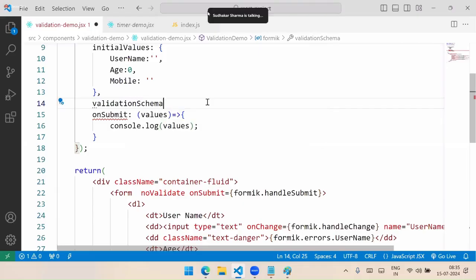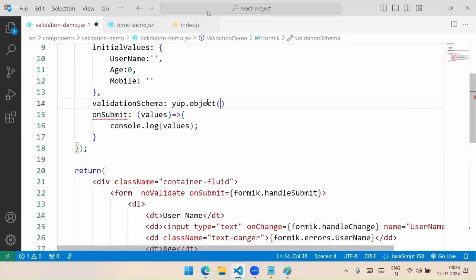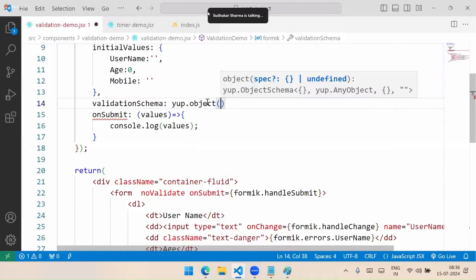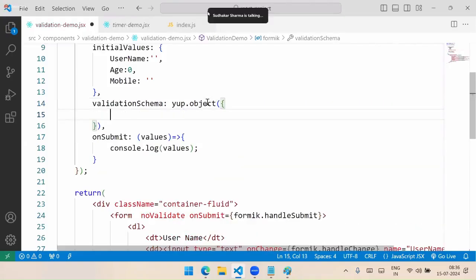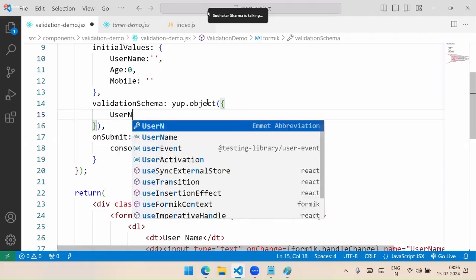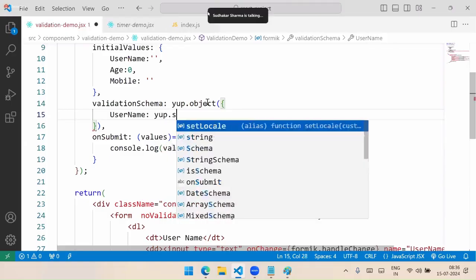Now after importing, just put a validation schema. Here the validation schema is built by using yup.object. This yup.object contains the specification. What does it contain? The field name. The field name is username. What are its restrictions? First, username must be a string.